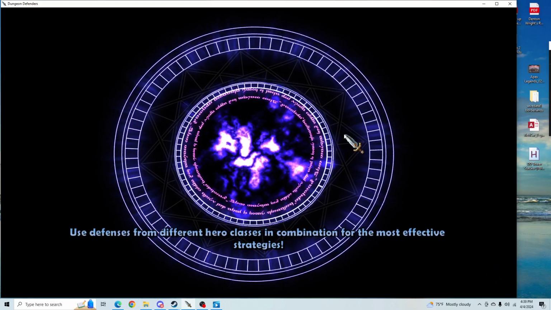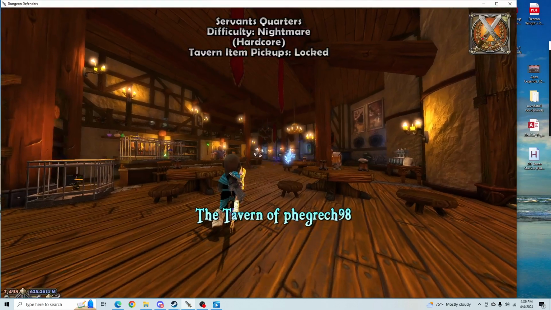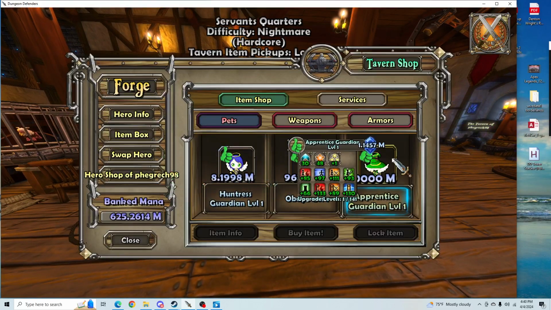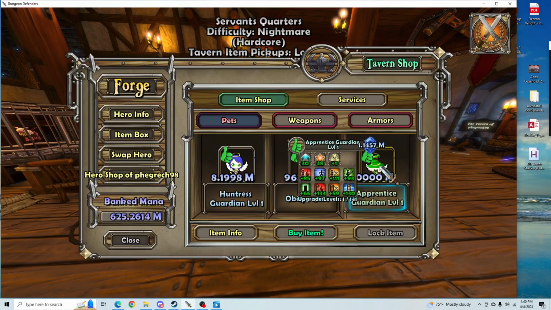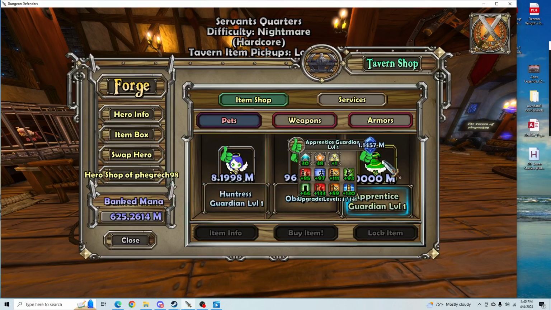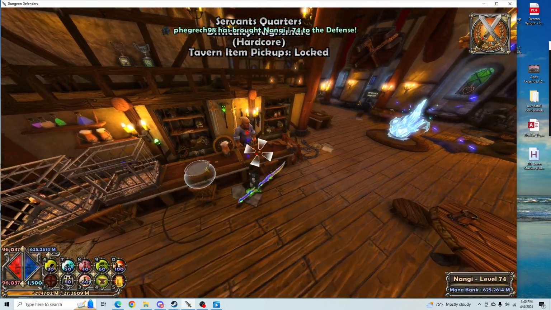Let's see. Progression, progression, progression. We will do that. Ooh. That's a lot of mana, though. I don't think we'll get it, just because we will get them from Moonbase, so I don't think it's really a good investment to buy that.